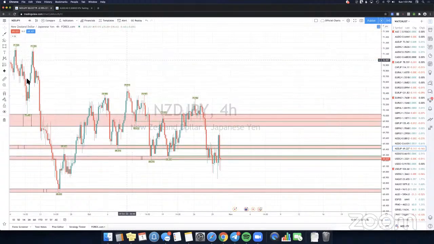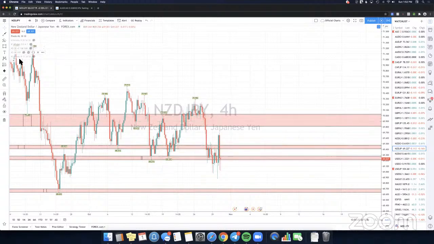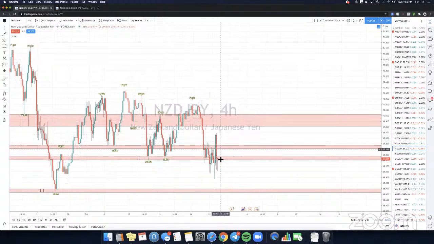So let me delete these zones. They're not on there right now. We've got these two zones right there. Everything's pretty much lined up. This is a higher time frame zone. So I'll hide this SR indicator. Price is currently right here within these two zones. What I'm going to do is give you this lower zone right here, which is 68.693. And this upper zone right here is going to be 69.406. So that's it for NZDJPY.